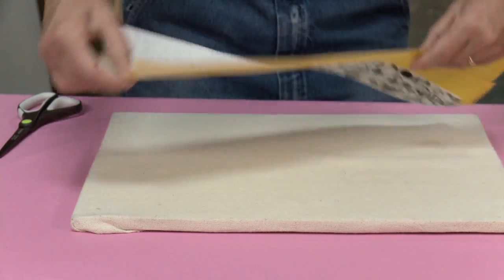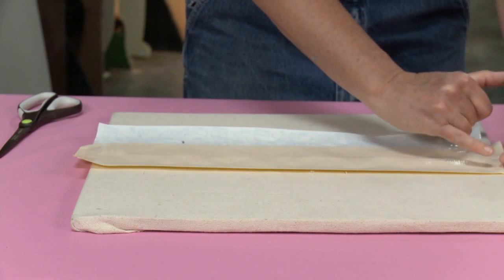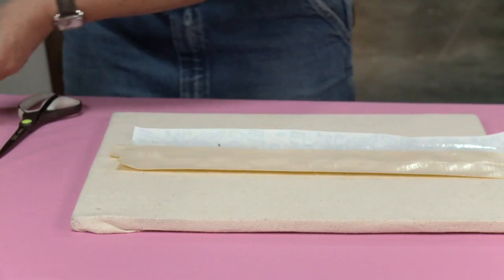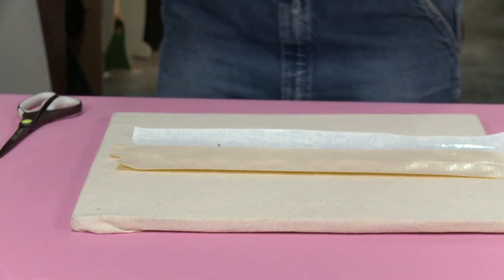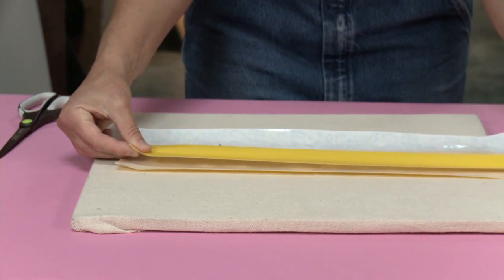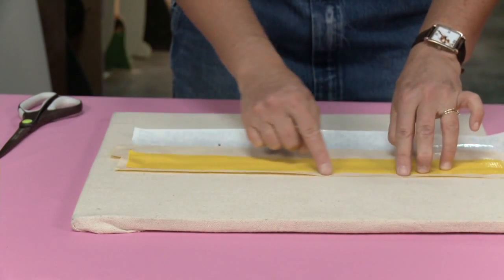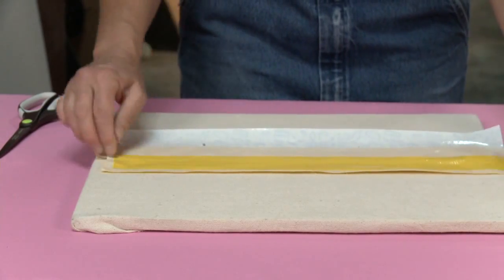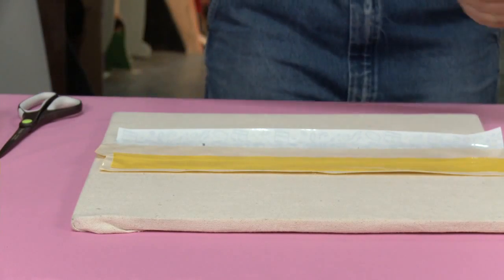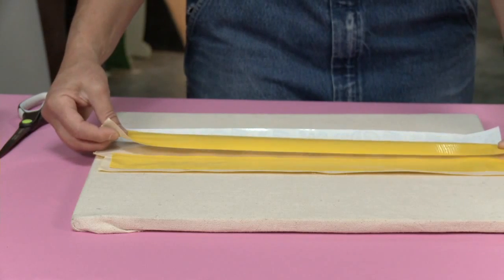Now when I lay my next piece of tape - and this is really, really super important - when I lay my next piece of tape I want to leave about half an inch up at the top. I'm holding it really tight so I don't drop it, and I'm going to lay this right on top. See this sticky strip? I've got a sticky strip right on top and that's really super important. Then I lay the next one down overlapping.